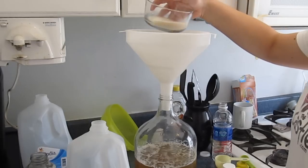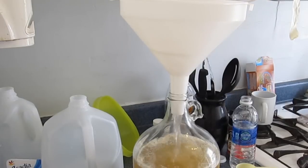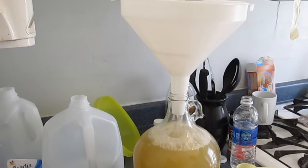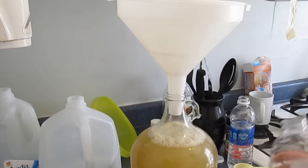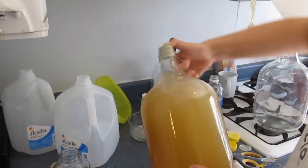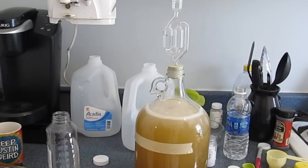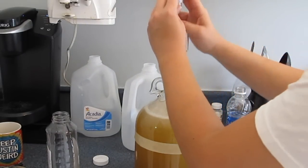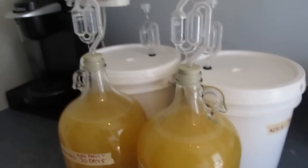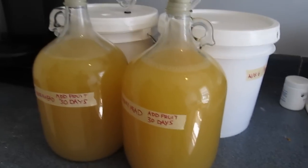Notice we have no fruit here — that's right, this is the new way. Put your honey and water mix in a jug, or carboy as they call it. Pitch your yeast once it's ready, then fill it up with the remaining water. So it's as if we're making a plain old mead with no fruit in it. Shake it up well to get it nice and even, add your airlock, and let it ferment. Typically about 2 to 4 weeks. Usually within 24 hours it starts bubbling — it's looking like a nice vigorous ferment.